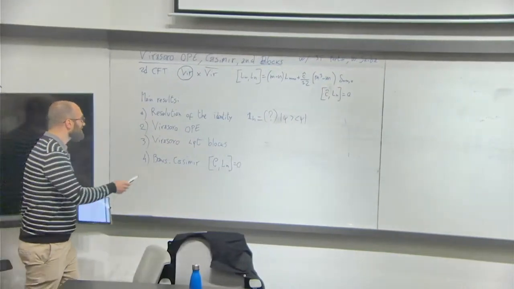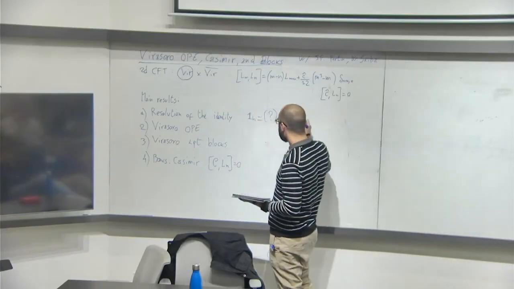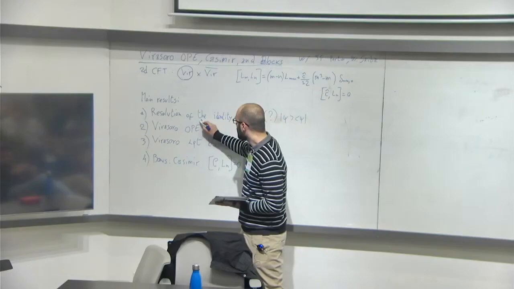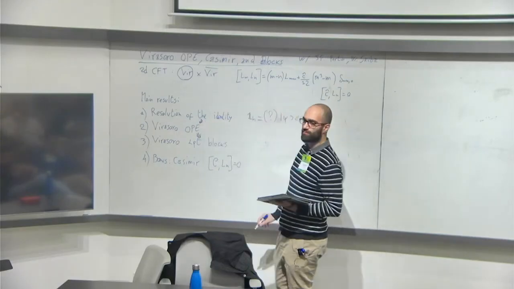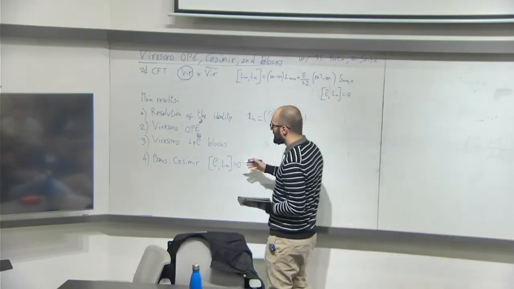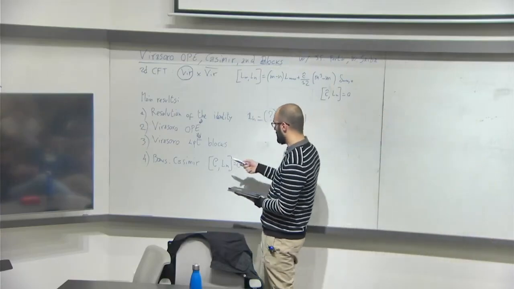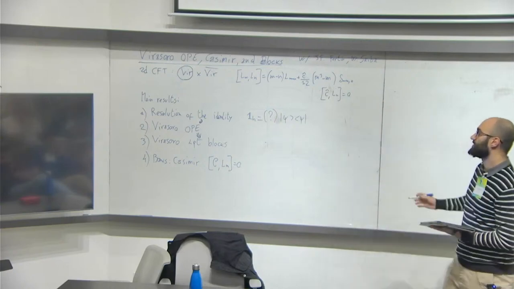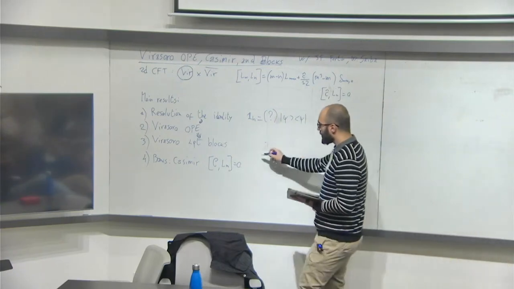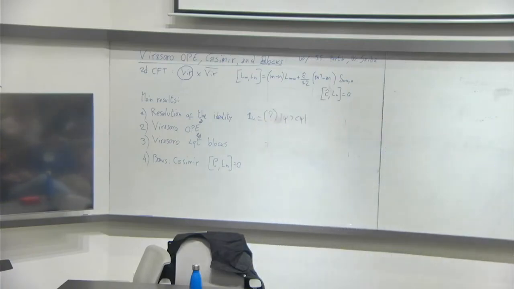Now, what are the 4 results? The first result is an expression for the resolution of the identity for Virasoro representations. Once one has a new expression for this object, one directly gets an expression for the Virasoro P, which can be translated into a new expression for Virasoro 4-point conformal blocks. And these objects are eigenfunctions of a new object that we constructed, an infinite order operator constructed out of Virasoro generators that commutes with all of the generators of Virasoro, in fact. So this is quite new. Now, it is hard to put everything together in 1 hour, especially making it digestible for the majority of people, hopefully.